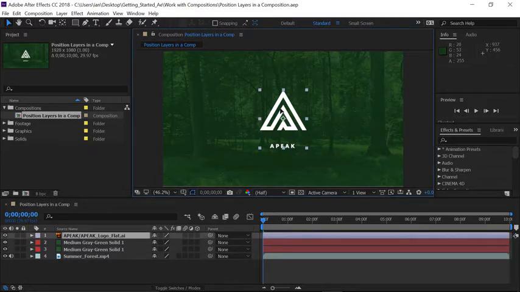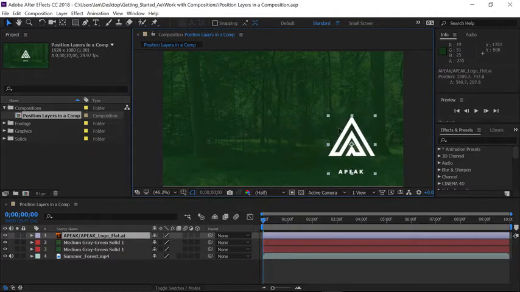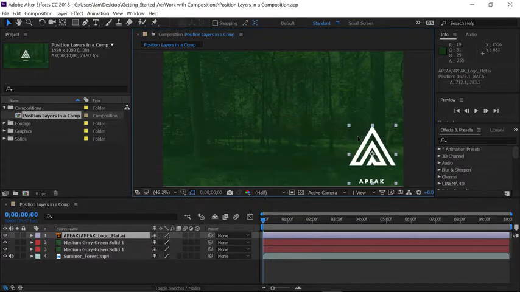And you'll notice the logo selected when you see the control handles around the outside edge of the layer. Now we're going to reposition this logo into the lower right corner of the composition panel. And as we do that, we'll click inside the handles, making sure not to click directly on this center anchor point. So I'm going to click inside the handles and drag to the lower right corner of the composition panel. And when you get somewhere close to the edge, it doesn't have to be exact, just go ahead and let go of your mouse.